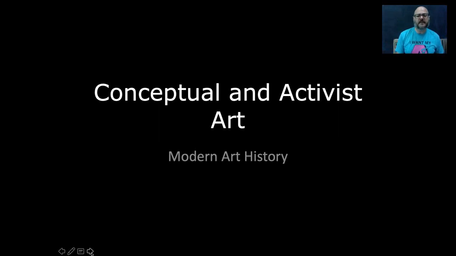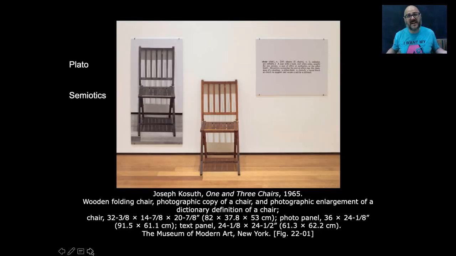Next chapter, conceptual and activist art. So in the 1970s, some artists start to talk about how the idea is more important than the end result, i.e. the most important aspect of the work is the thought that goes into the work, okay? So the intention, the thought, the concept in a way is more important than how it looks, which is kind of like Duchamp, because remember Duchamp was anti-retinal art.